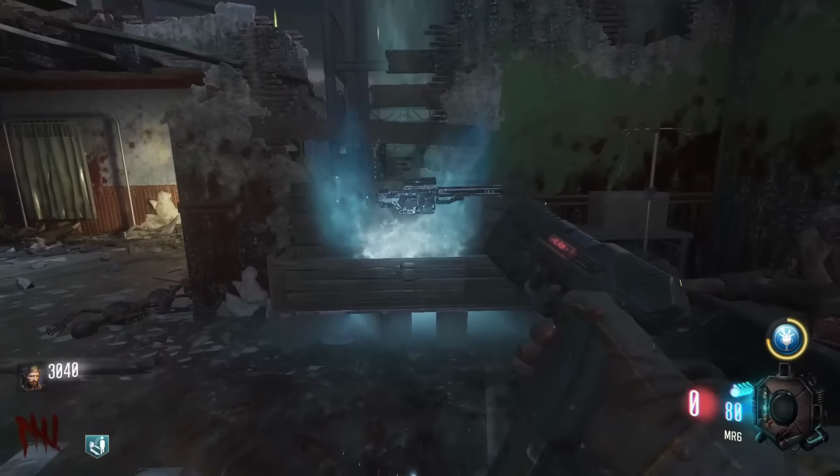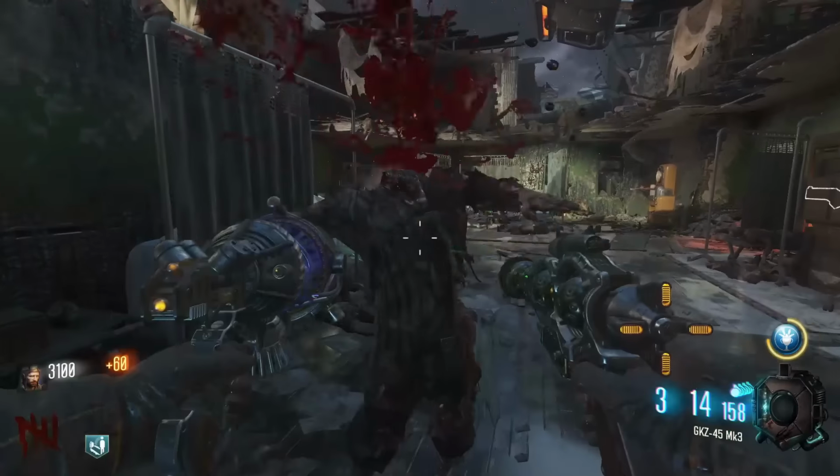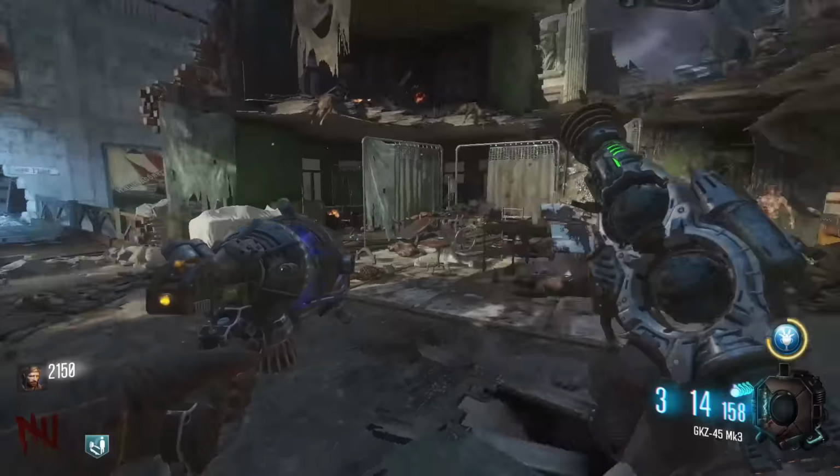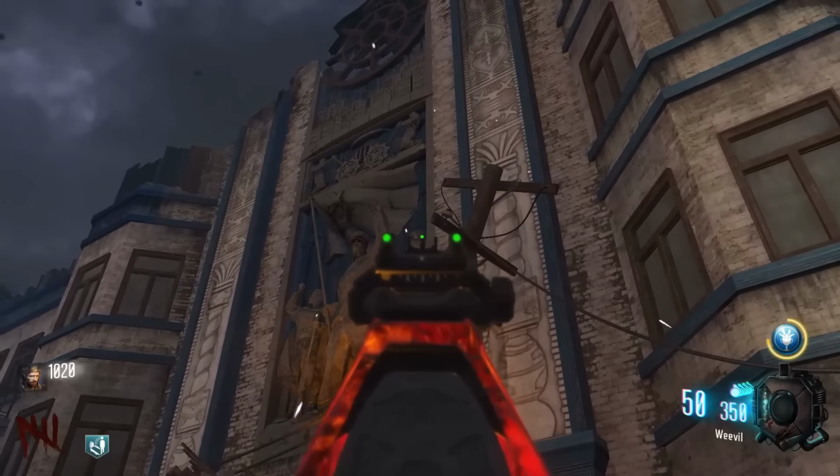And then I hit the mystery box, and one thing Gorod Krovi is amazing for is the RNG. You can get the Ray Gun Mark 3s pretty much first time every time. There's not been many times when I played this map, and I've not been able to get them. And then I shoot the first trophy that we need for the Easter egg.